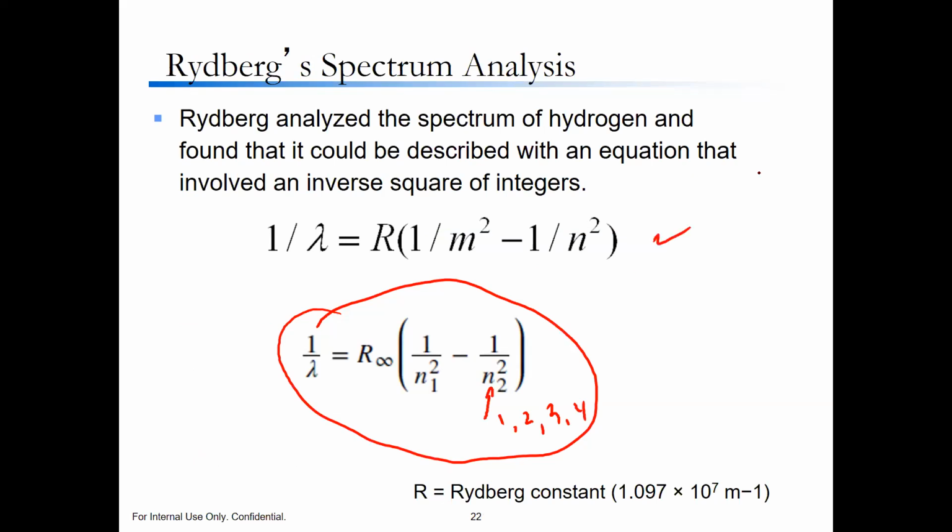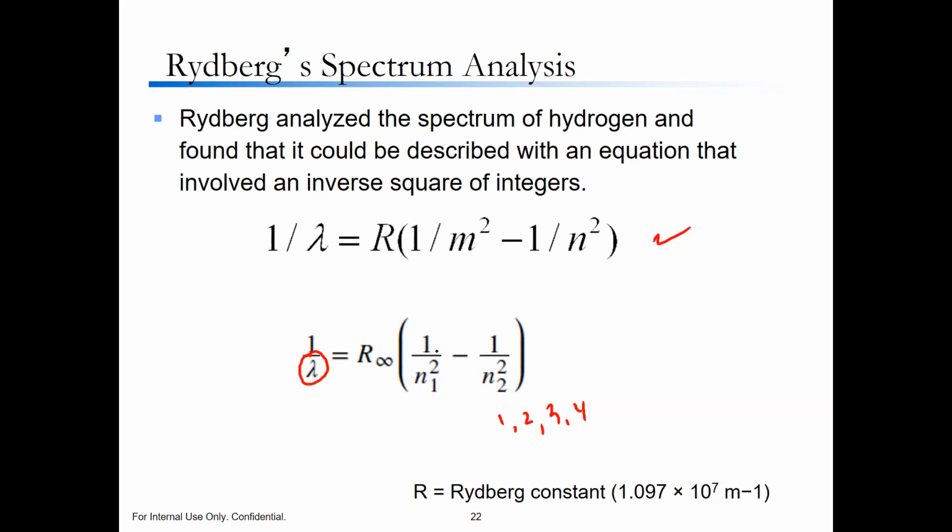He came up with this equation. He doesn't know why it's true. He just knows mathematically this predicts it. And then, as scientists, we've got to go, okay, there's some reason behind this. He predicted it. Okay, wavelength, that's what we're solving for. What is this n? N1, N2. Why does it have to be whole numbers, right?